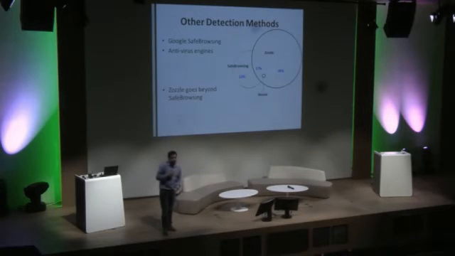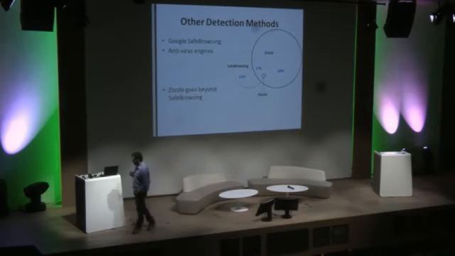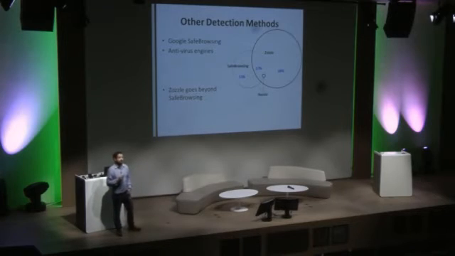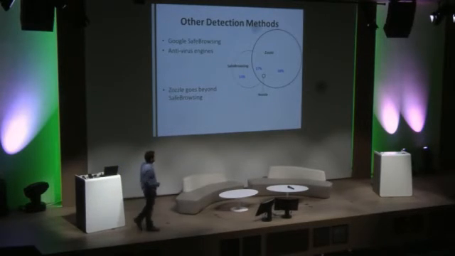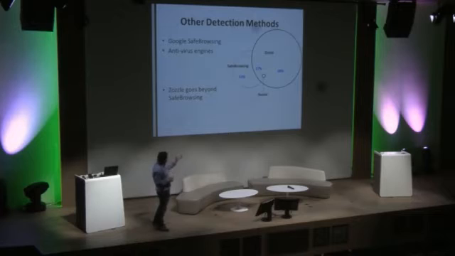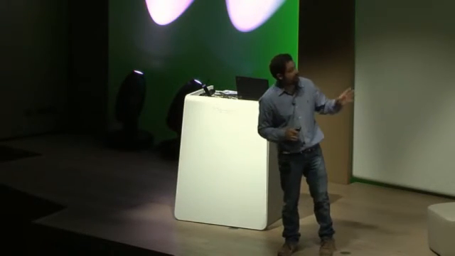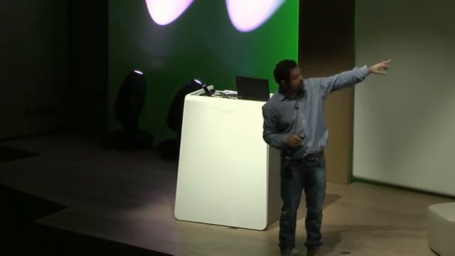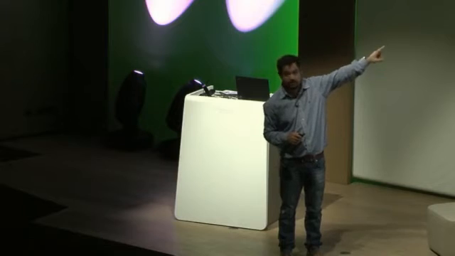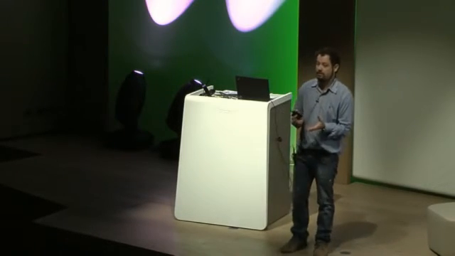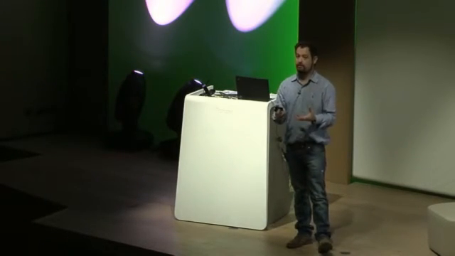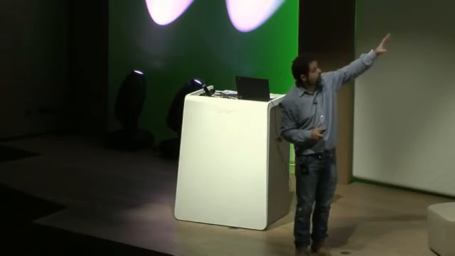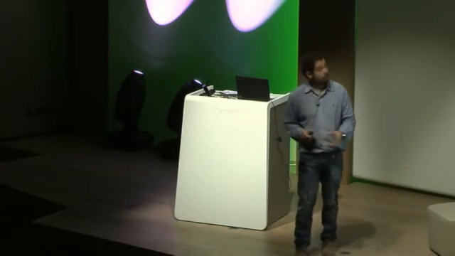We also wanted to do some experiments with both Nozzle and Zazzle, as well as Google Safe Browsing. And these are some preliminary numbers we are still working out, but this is what it looks like. This is like a picture of planets, right? This is like from an astronomy book or something. So in the middle, you see Nozzle, which is really quite small. It's like a drop in a much bigger bucket. To the left, you see Google Safe Browsing. And to the right, you see this giant, which is Zazzle.